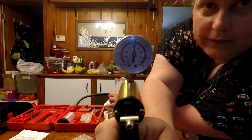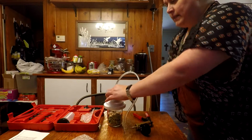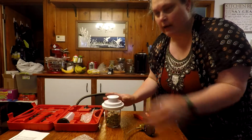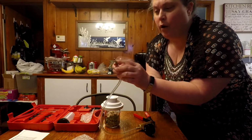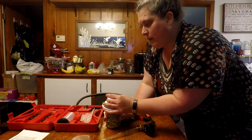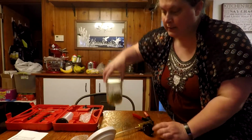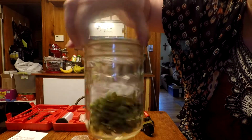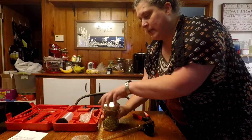Okay, see, it's on 15. Hopefully you can see it. So I'm going to sit this down and then just take that out. And it's like a bicycle tire. If you just sit there and hold that, or any tire, like if you're holding the valve stem, the air will go out, but otherwise it won't. Take that off. See, I can hold it by the lid. It's vacuum sealed, and it did not use any electricity.